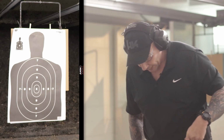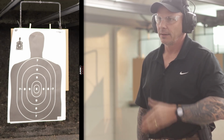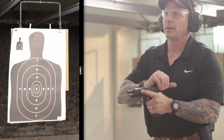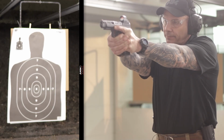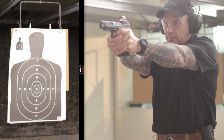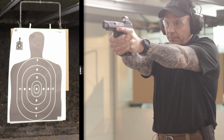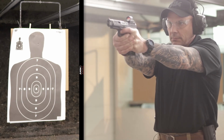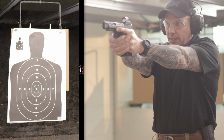I have my Canik Rival, my true everyday carry gun. For this demonstration, I'm going to start with the head. I'm going to load the gun, present the gun onto the target, and once I'm there, I'm going to close my eyes, and I'm going to fire the gun back to square, same aiming point, close eyes. For the third shot, same aiming point, close eyes.